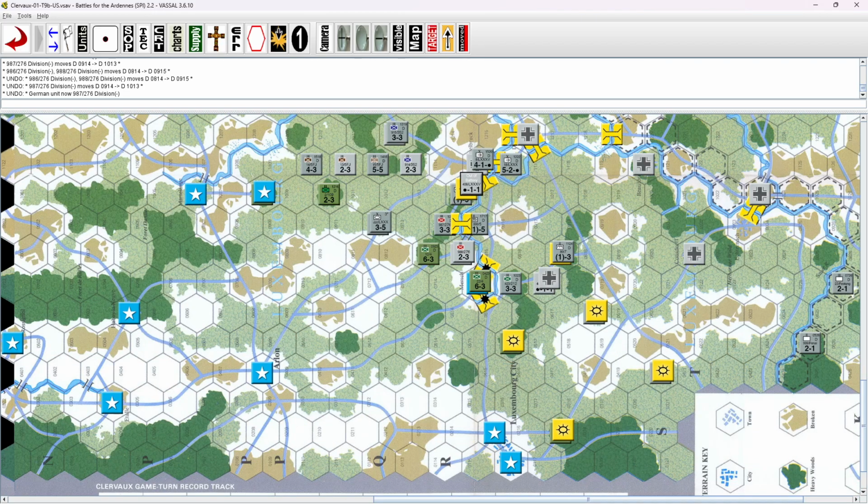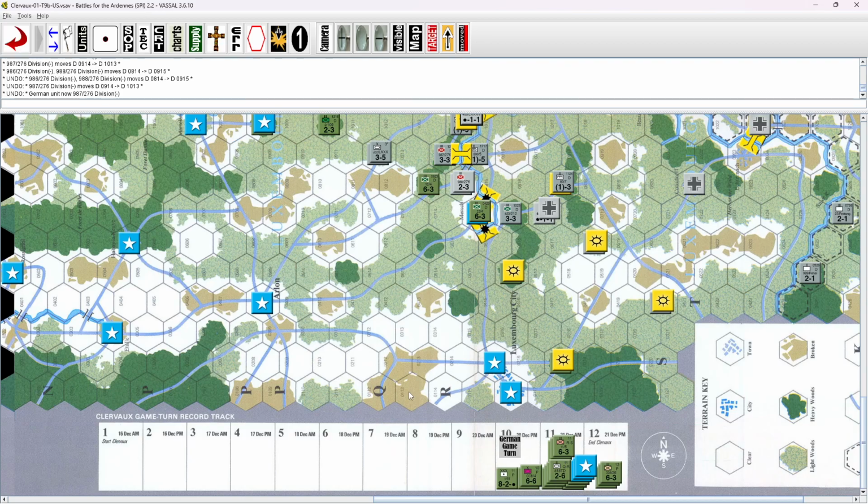Sorry, this is one that was a little disjointed. But, and I cheated too. I mean, that was a stupid attack. Should have realized these guys needed to stay here to protect his flank, just like these guys are protecting his flank. So I'll cut myself some slack. So that's the end of the German 10th turn.